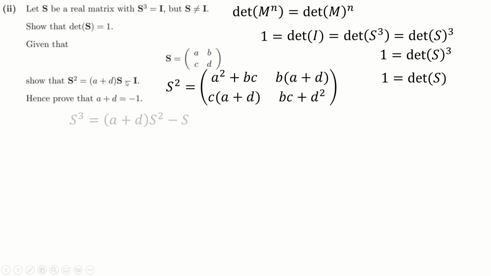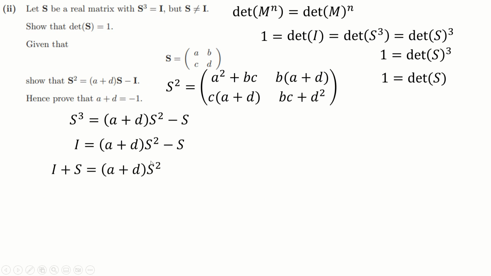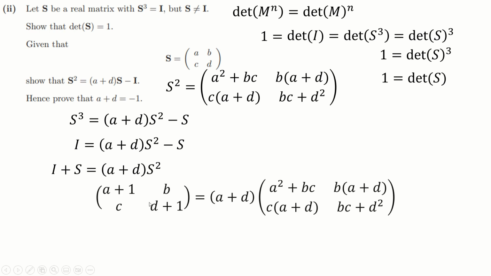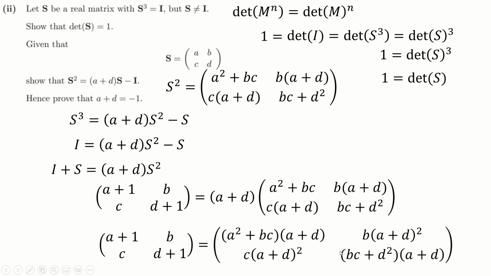I decided to times everything by S. And the reason I did that was because S cubed, all the way up at the top here, is I. So I can replace that with an I. If I add S to both sides, I basically have this written down. It's there. And then I plus S is just this with ones extra in the leading diagonal. So that's just this here. And if you multiply this out, when you're multiplying, this does affect every single term. It's not like adding, right?